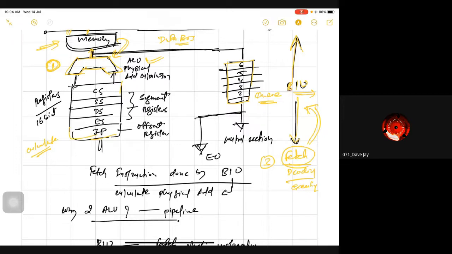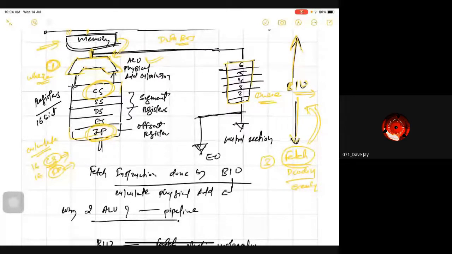Then why is this needed? Because I want to know from where I need to fetch the instruction. That can be calculated as code segment plus IP, instruction pointer. Code segment is the base address of the code segment, and IP is the offset. This is a 16 bit CS register, and this is a 16 bit IP register.